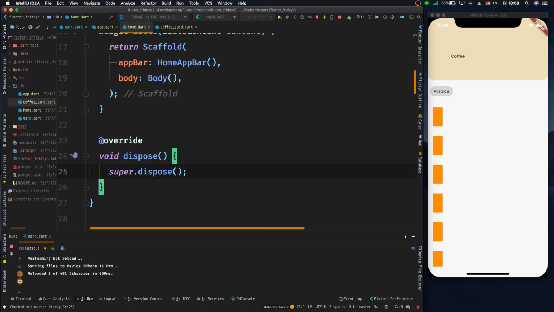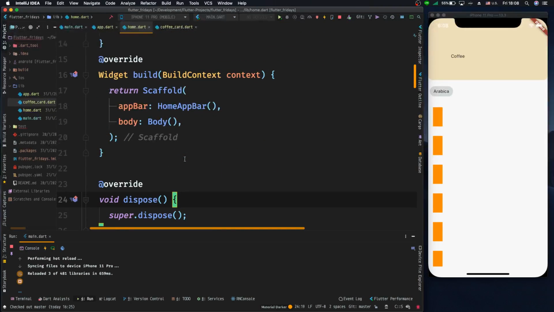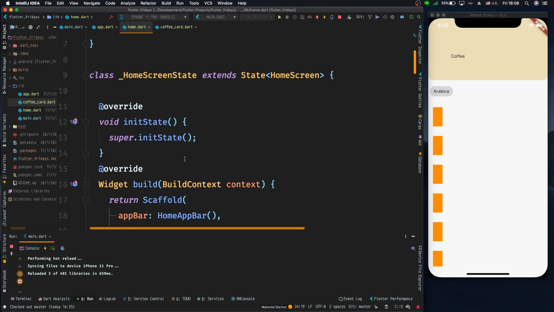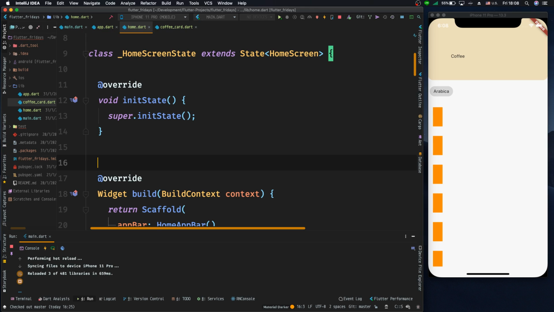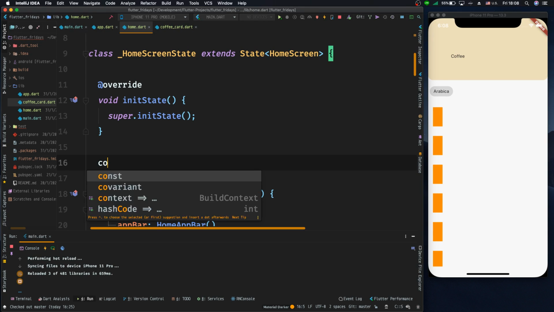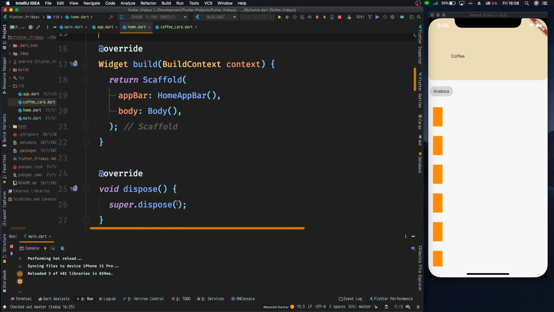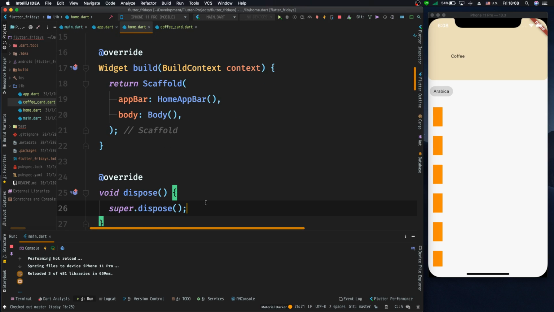Yeah, it's very similar, right? Dispose is pretty much when the component gets thrown away, it's going to call this, so you can clean up.